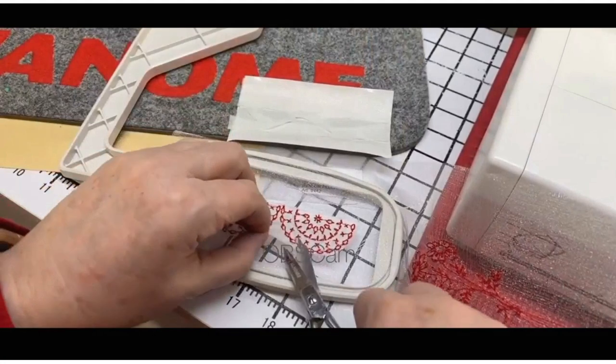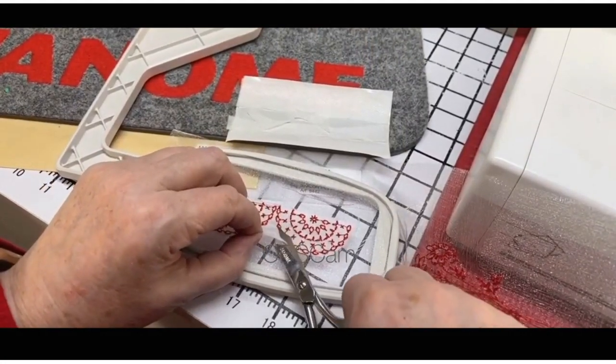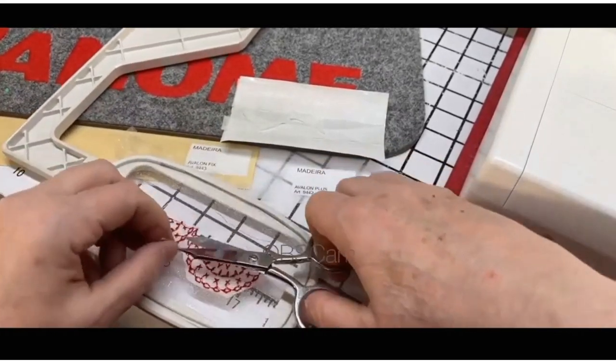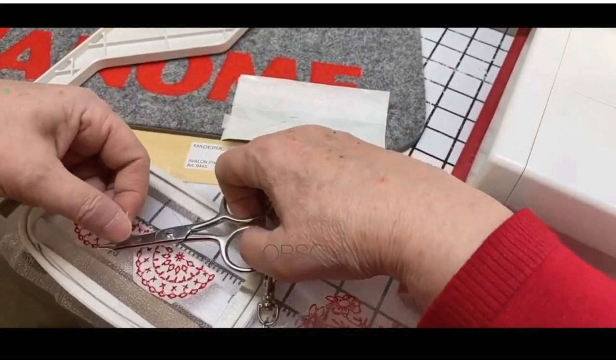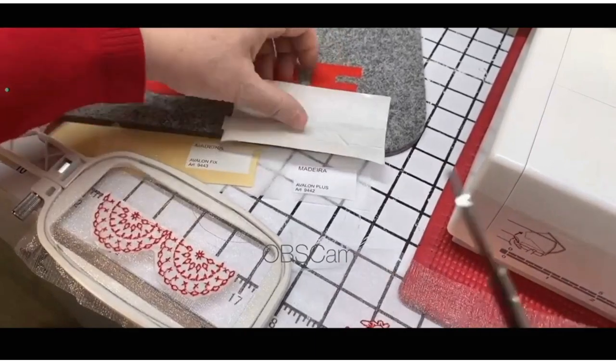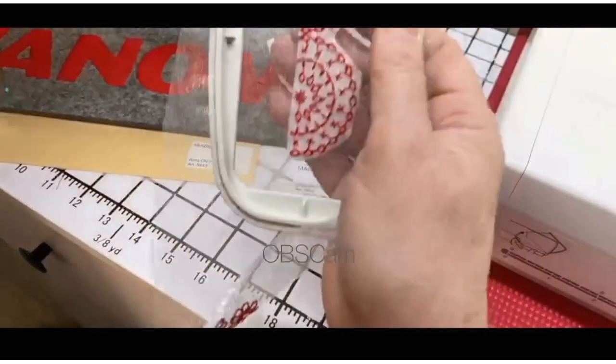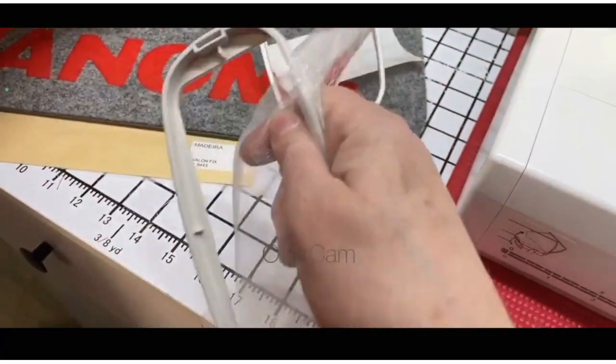Okay, and here. You don't have to do this. You don't have to do it, but you can soak the whole thing into the water right away, but why not? And what do I do now with this? Remove. Okay.